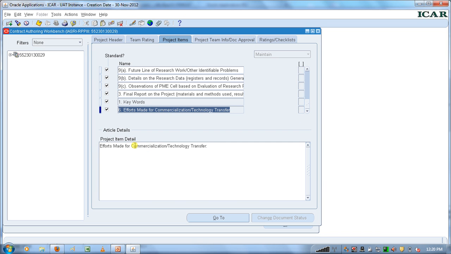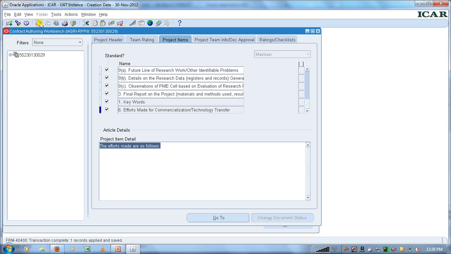This is a free text field, you can enter anything that you want over here. So I will enter the details over here. After this I will save the document.